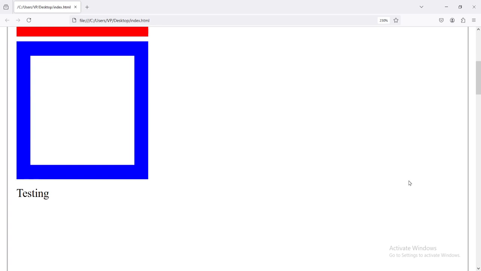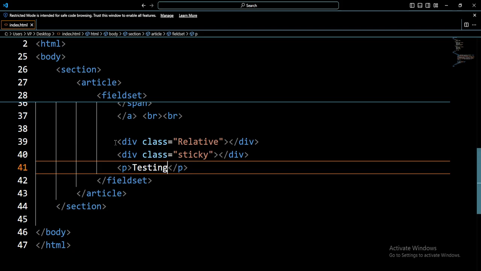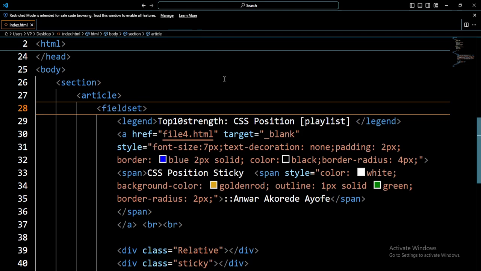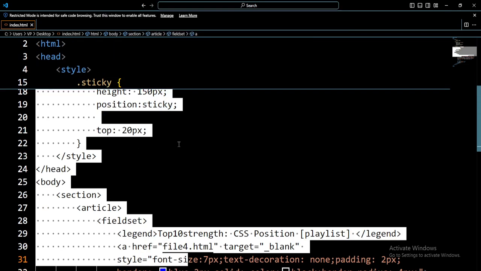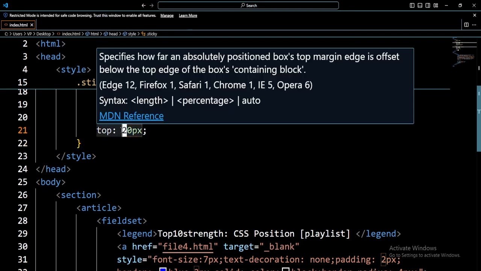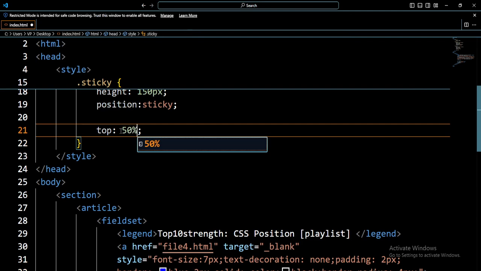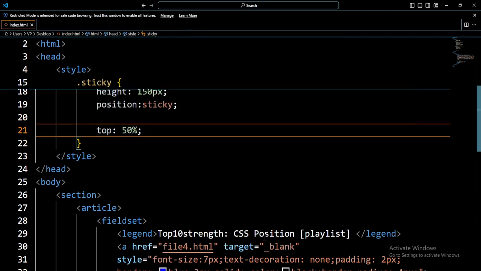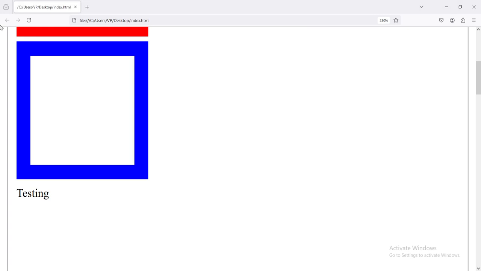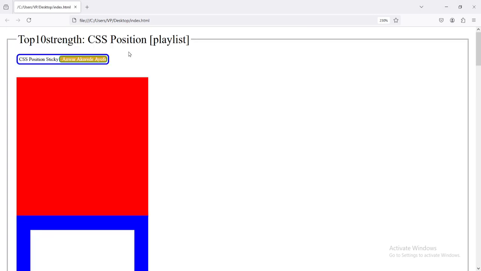So that's what we are saying. But let's say for instance now, if we increase the space inside here, if we increase the space to, let's say we gave it 50%, that's it, that please, after the last element you find in the document, just create 50% space. After the 50% space, then stay at the top of the screen, never move again when you reach 50% of empty space. Let's reload now.